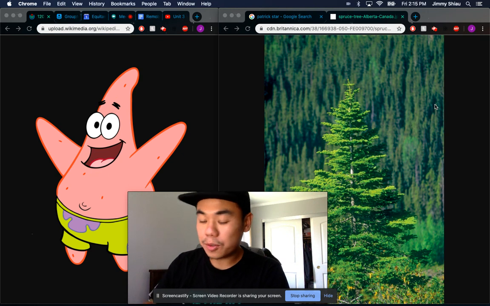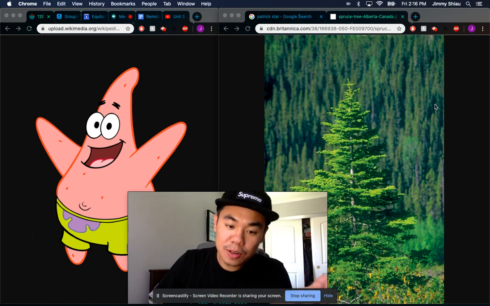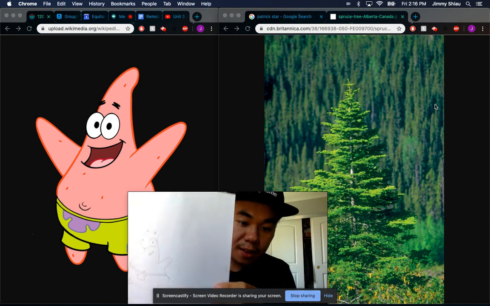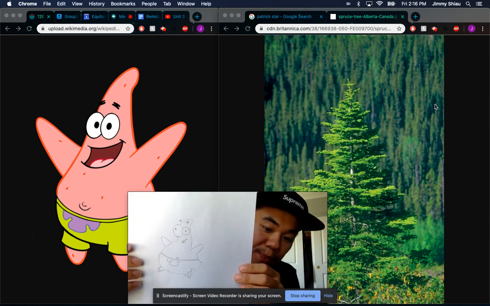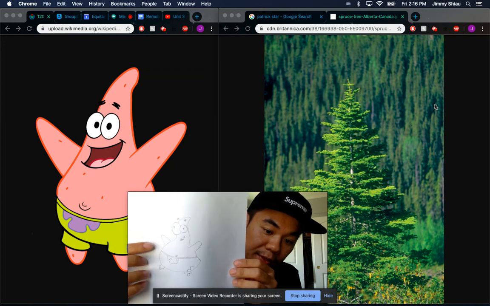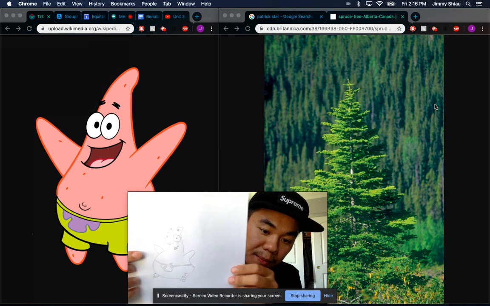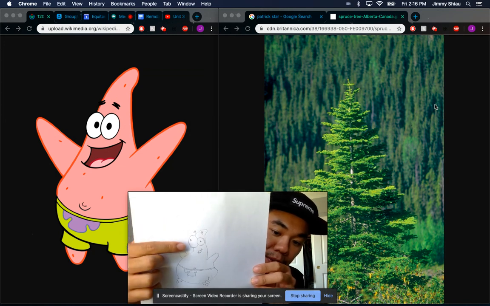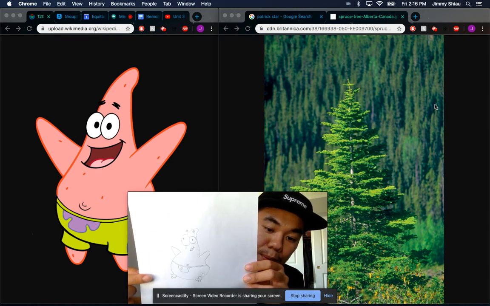Now I'm going to show you an example of Patrick that doesn't follow the proportions. And this is a bit of an extreme example, but you'll see what I'm talking about, right? So this is, oh, the light. There you go. This is my drawing of Patrick. The shapes are technically very similar, right? You have these triangle-like hands. You have these rounded eyes, this triangle mouth. All of those things are correct. However, nothing is in proportion.